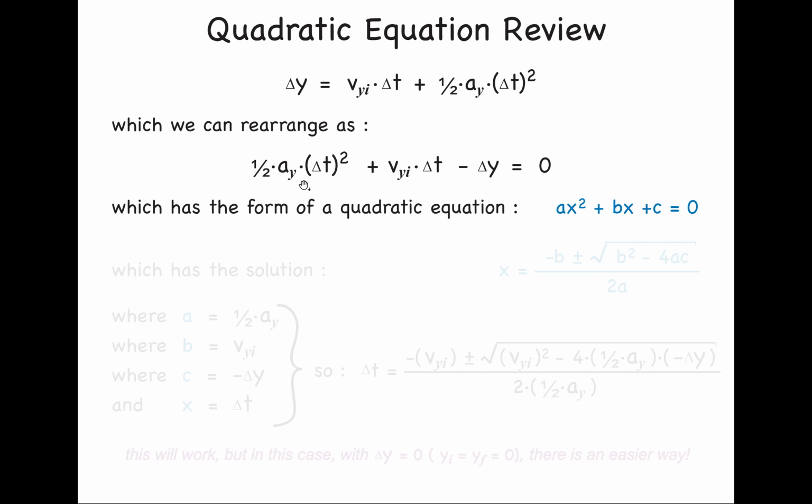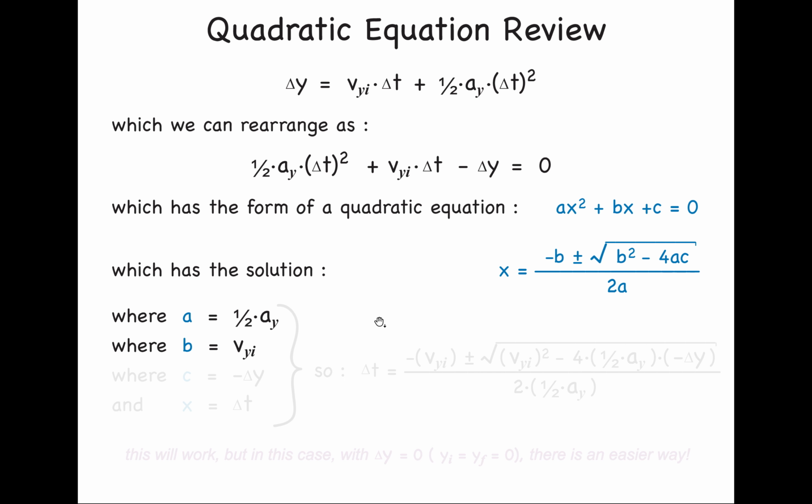And this actually, if you look at it, has the form of what's called a quadratic equation. If you remember from algebra, this looks like your equation, which is normally written as ax squared plus bx plus c is equal to 0. And that equation, this quadratic equation, has this known solution. We won't derive it, of x is equal to minus b plus or minus the square root of b squared minus 4ac over 2a. You can look that up in your math textbook. So in this case, delta x, or x, is actually delta t.